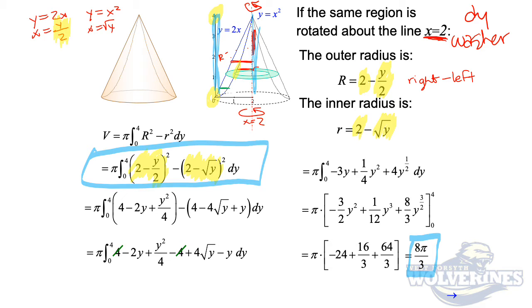Because what that does is it makes your radii much, much bigger, and that would cause your volume to come out much, much bigger. It just so happened that the way this balanced out at x equals 0 and at x equals 2, they gave you the same volume, because it just balanced out. But it can be different depending on the axis, so don't assume that everything with the same base region is the same, because it's very much not.